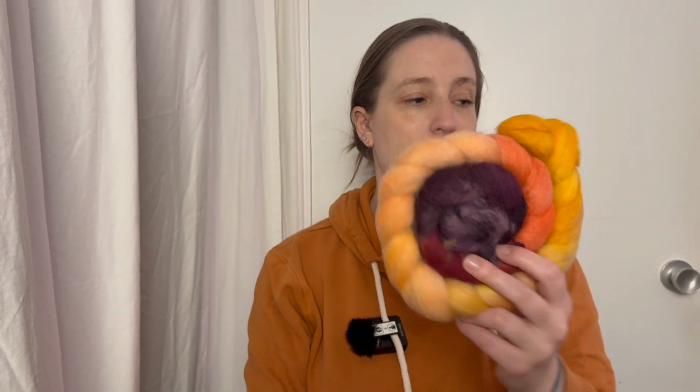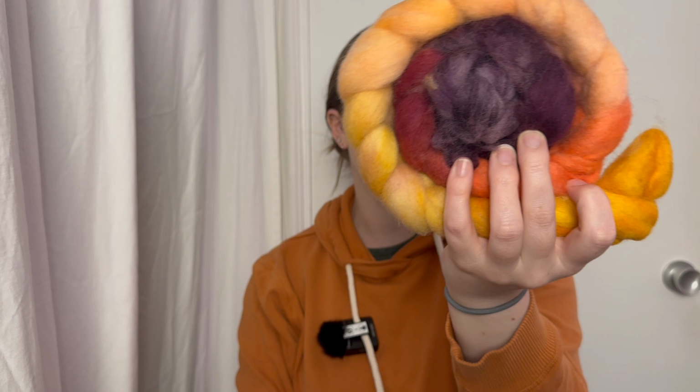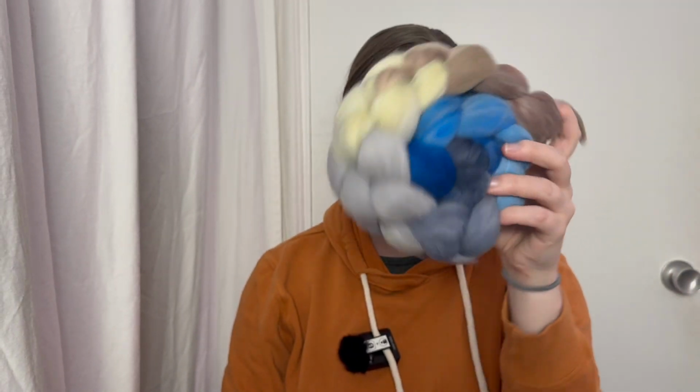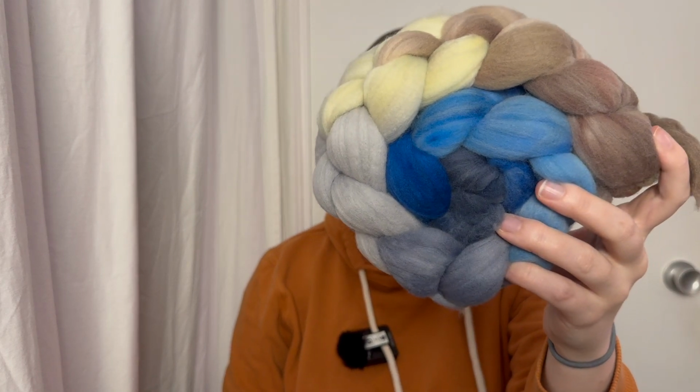So they have these beautiful gradients. Most of their things are these gradients, and the other two I have are. So this is Falkland. Yeah, this is 100% Falkland. Glad I got this. It's a little bit different. I do tend generally towards greeny blues, purples, cooler colors, so I thought this one was fun. And the last one is Rambouillet. Again, sorry for my pronunciation. And this is another gradient that I thought was very fun.